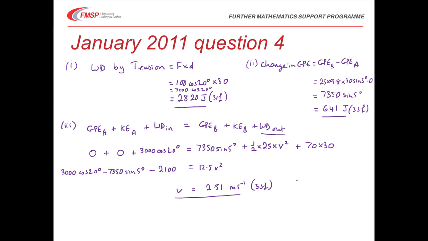And I just want to mention about accuracy and not always using 3 significant figure rounded versions for later parts of the question, because the answer I had here in its most exact form before rounding was 2.50572, etc., which I rounded up to 2.51. If you'd used the various numbers that appear here, already rounded to three significant figures, you'd have had a reasonably different answer. 2.51396. Well, that's almost in danger of being rounded up to 2.52. So let me just say, keep the full accuracy in your calculations right until the end.